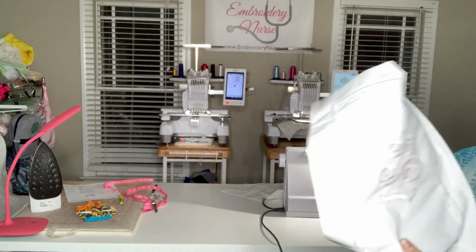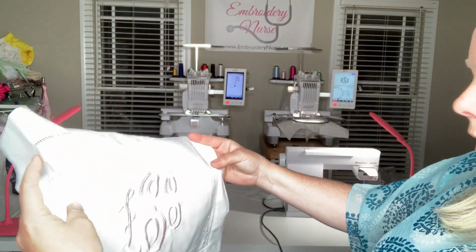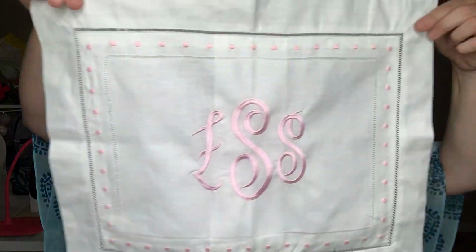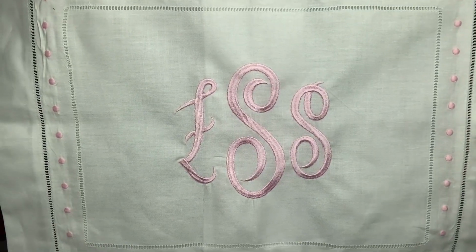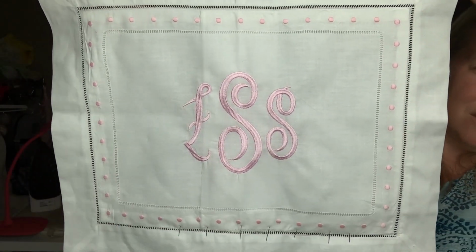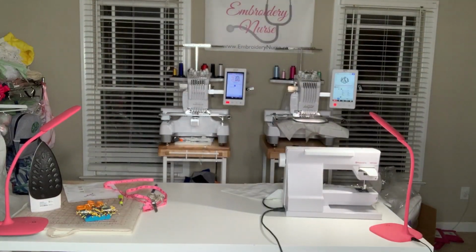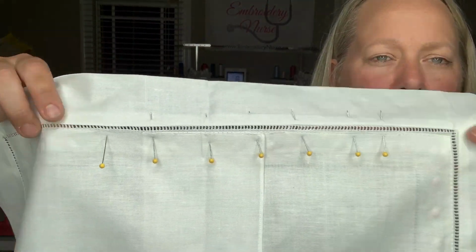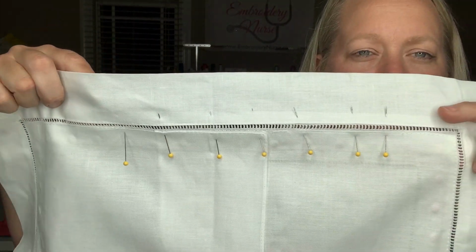Oh my goodness. Let's see, which way is it? Can't even tell which way is right. Look at the pink. How beautiful. How beautiful is the pink? Seriously, y'all. So what I did is I went on the back side and I pinned the area that I had removed the stitching from. So you can see all the pins that I have placed there.